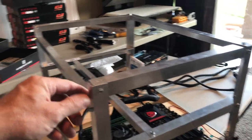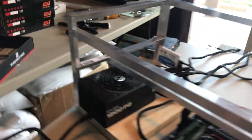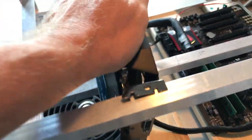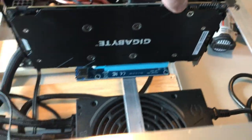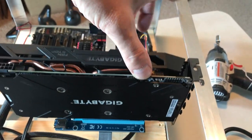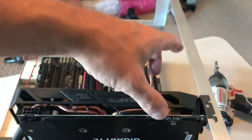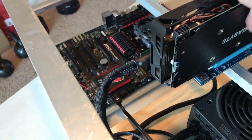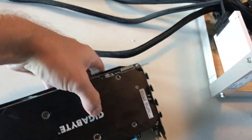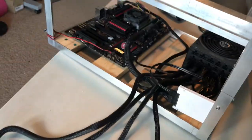You can see it. And then I'm going to put some holes along here. So I'm going to put five. I'm going to start here and put five holes, screw those into there and then put the risers in. So I'm going to do that now.